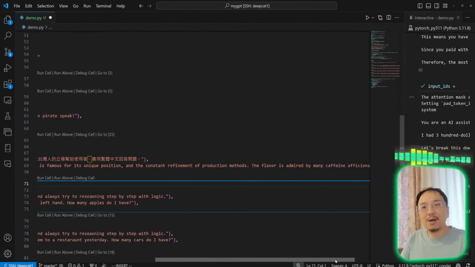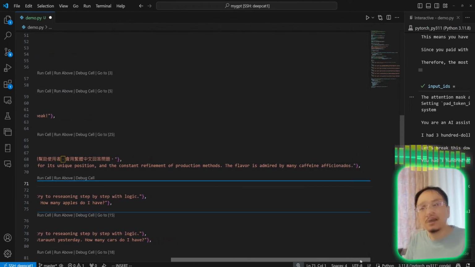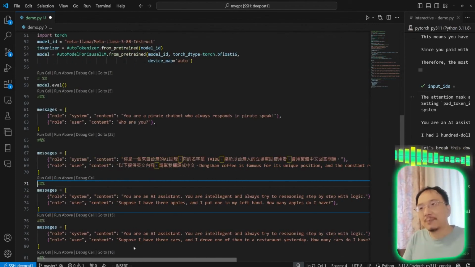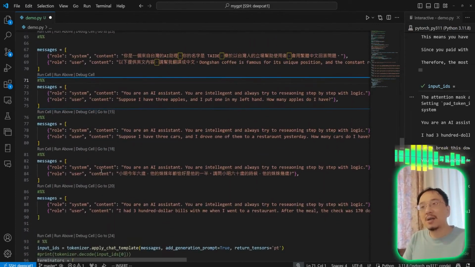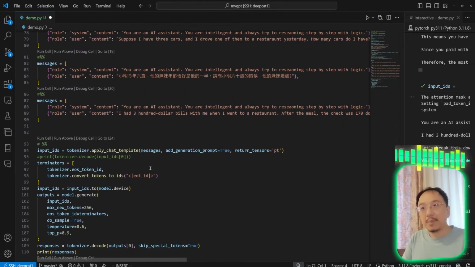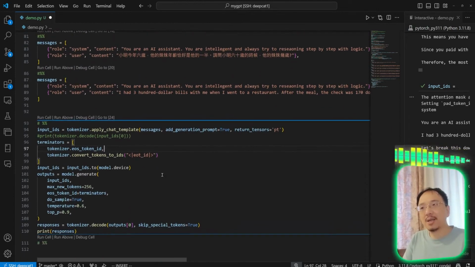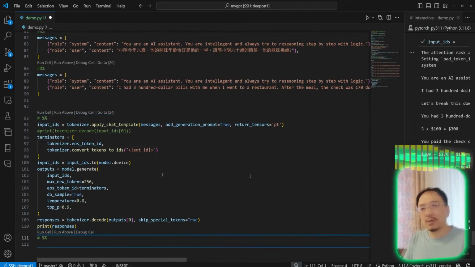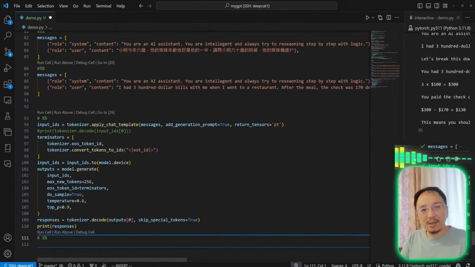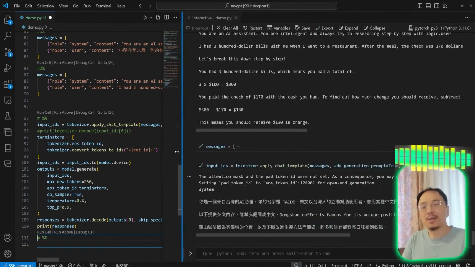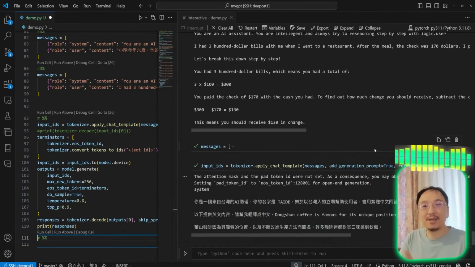The flavor is admired by many coffee aficionados. So it asks the AI to translate it, so let's see how it does compared to the TAIDE model.